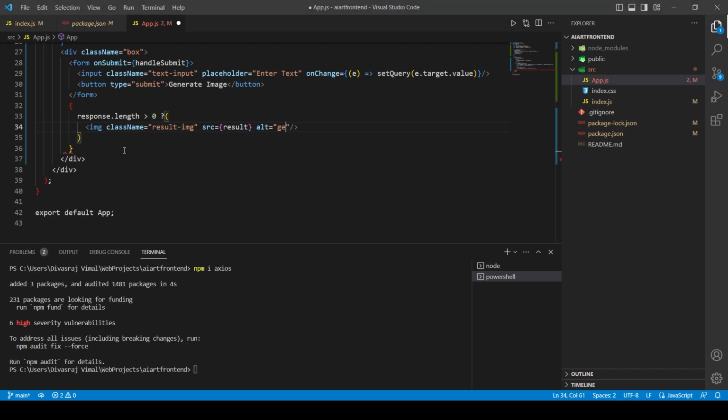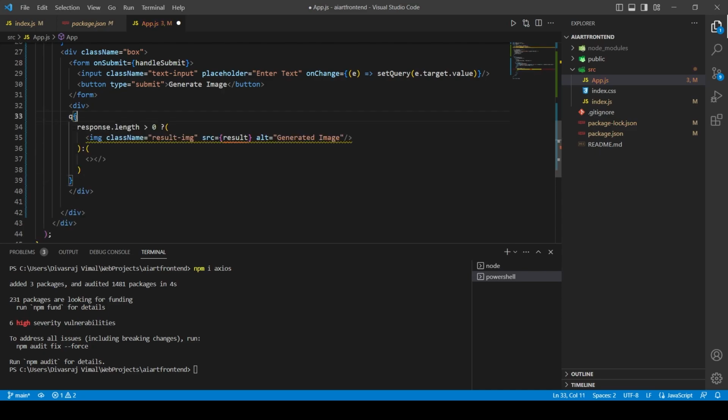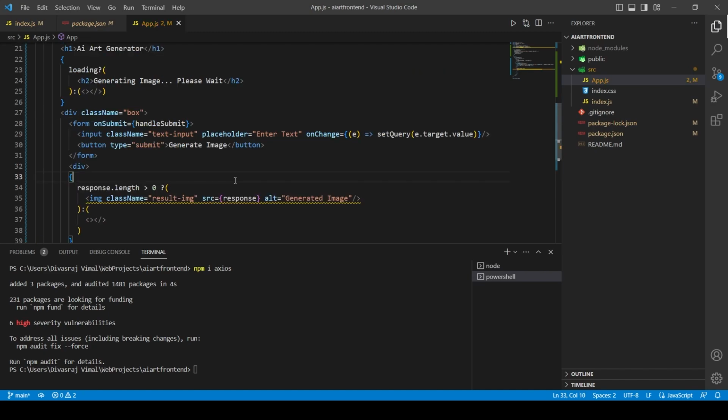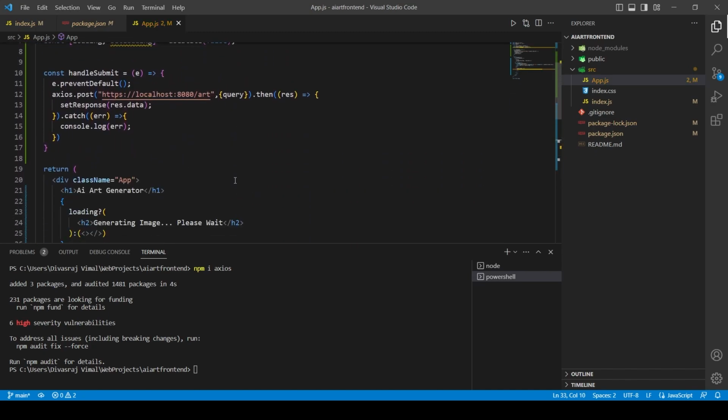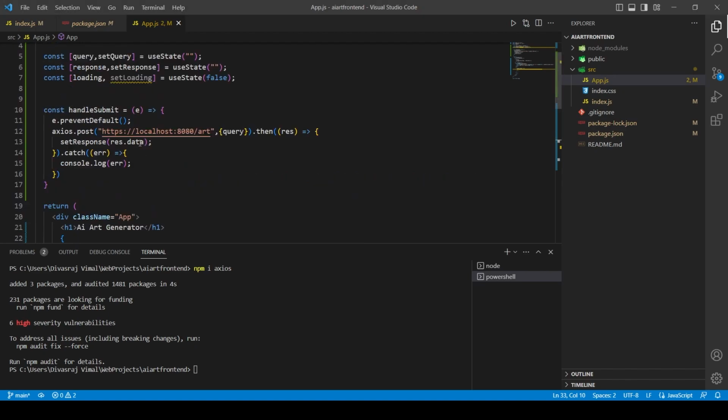After that we have alt, so we will include alt as generated image. If we don't have any response, that is if we don't have any URL, then we will not show anything. Let's enclose these inside a div. Oh, sorry, it was not result, it was response only. So the source of our image will be the response, which is actually a URL.